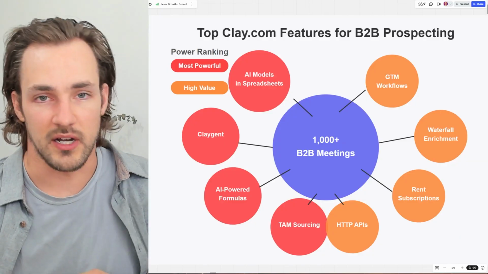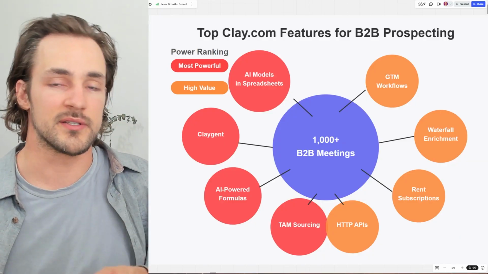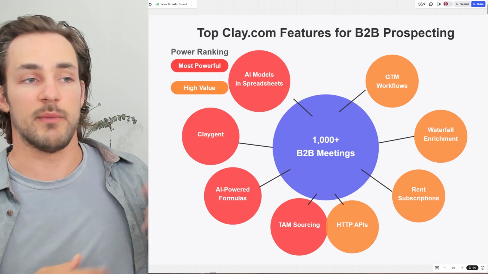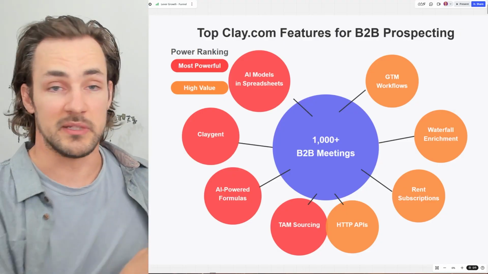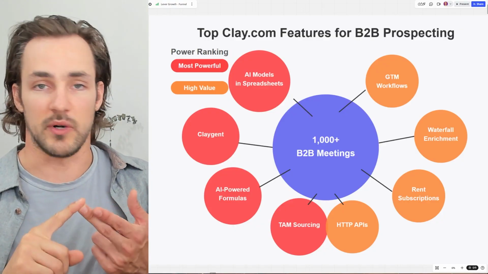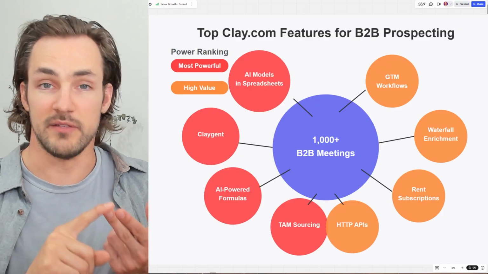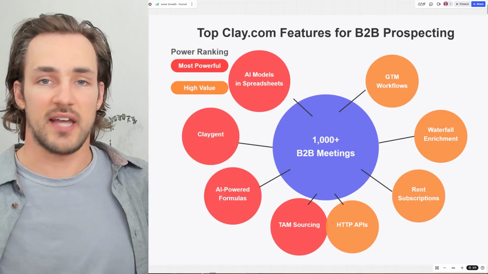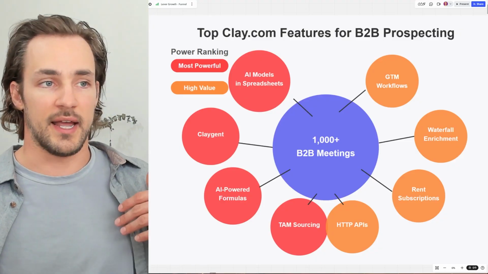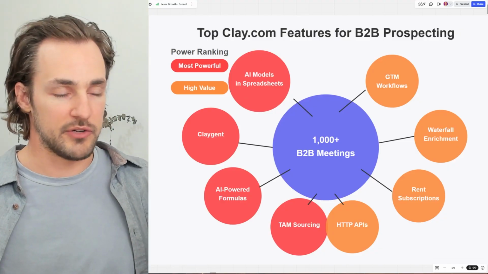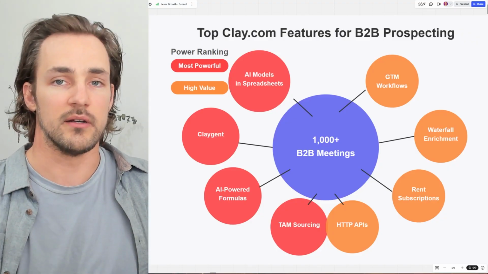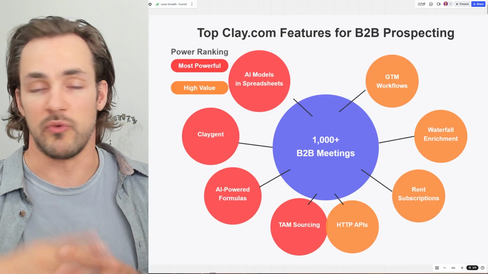The last feature that we'll talk about is go-to-market workflows. These can be manipulated and customized to your specific situation. You can think about it on the front end in terms of collecting new leads, whether you're running ads, have great inbound lead flow from your content, organic, referrals, or lead forms on your site, or you just have some trigger happening in the background. Some person visits your website and so they're now in your funnel. You can enrich them much further, qualify them much more quickly, and ultimately route them to your salesperson.